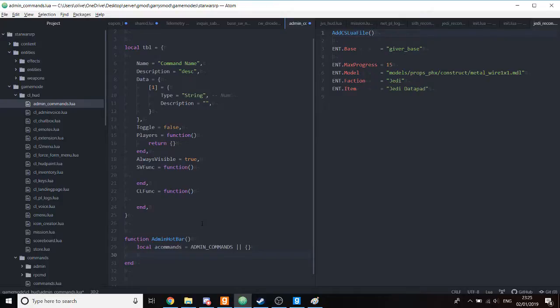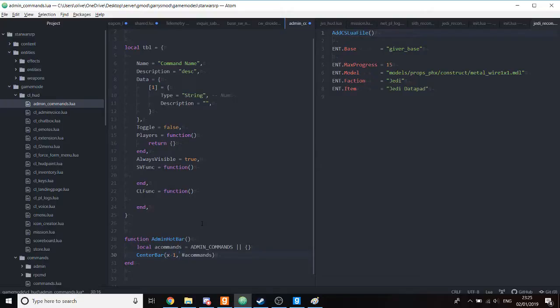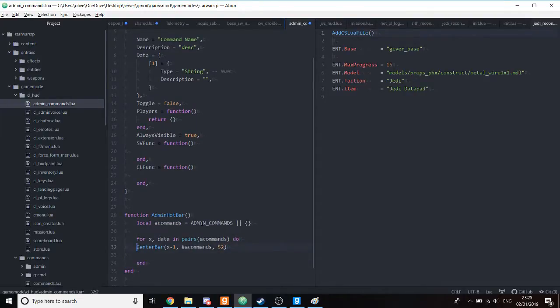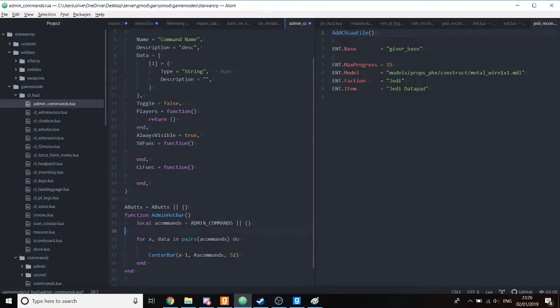But then, for X data in pairs A commands do. So this will be for creating the demo buttons. They need to be cached, obviously. So we're going to cache them in a panel or just a table? Let's just cache it in a table. So do that. So local D button.